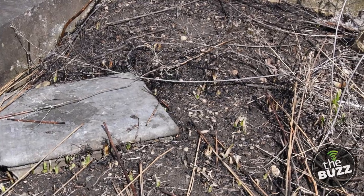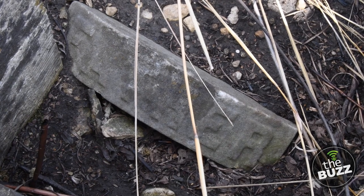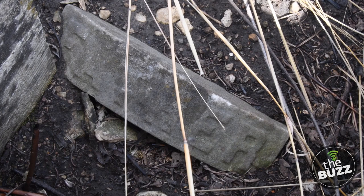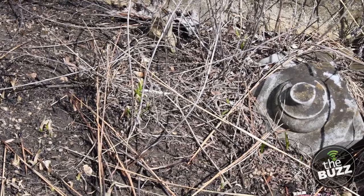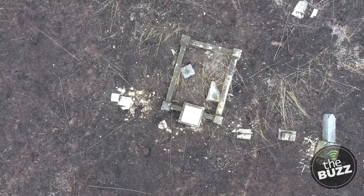Inside the Book burial plot, you'll see a few other parts of tombstones in here. One is the word father. That would have been for John Book. It would have been on top of someone's gravestone at one point. So we definitely know that some of the stones are missing from this family plot. Another person we know that was buried in the cemetery was Rila Book, which was another one of their grandchildren.